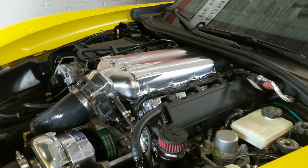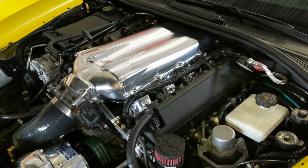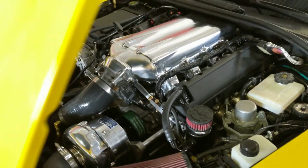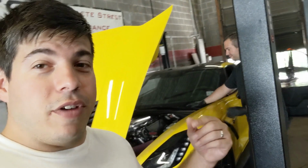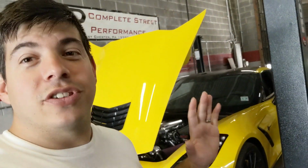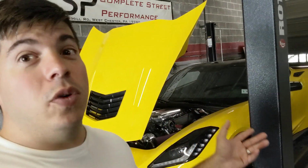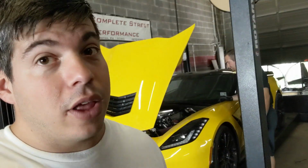Anyway, so this has the LME billet intake manifold. Freaking wild and wildly expensive. Has the F1A94 and the LME 427 cubic inch sleeved block, this is really exciting. I'm excited to see what it makes. Thinking close to 1,000 and a whole shitload of torque. We're not even sure if it's going to have enough fuel to do this. On pump gas, we'll get through, but on E85, which it is flex fuel, we're not sure if it's going to keep up. Even with the Holley pump on the low side, the high side might give us issues. We're going to find out, though.